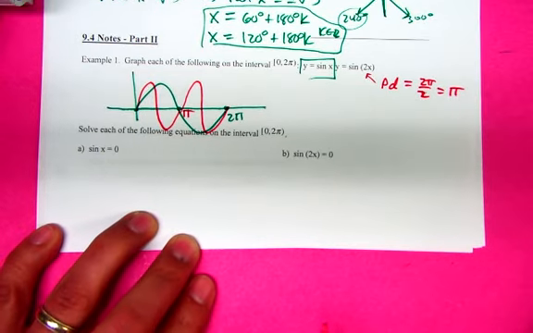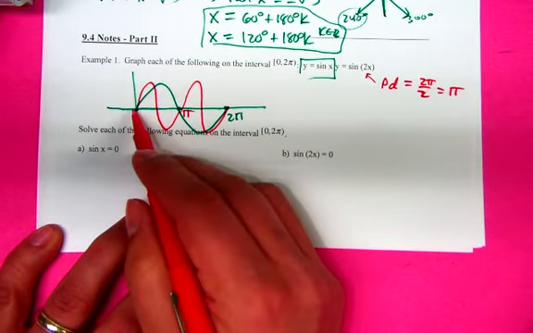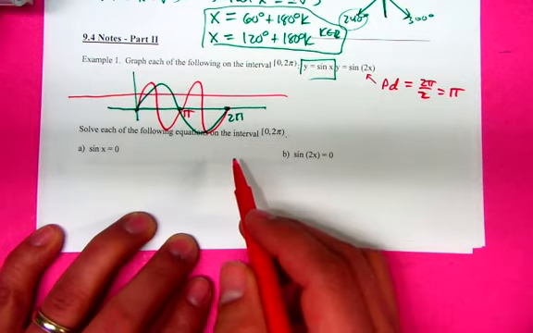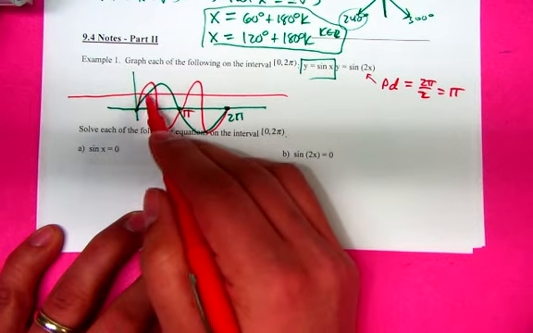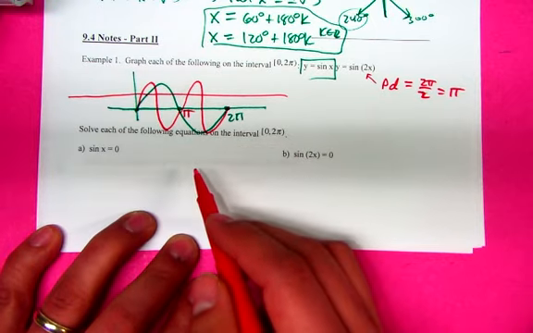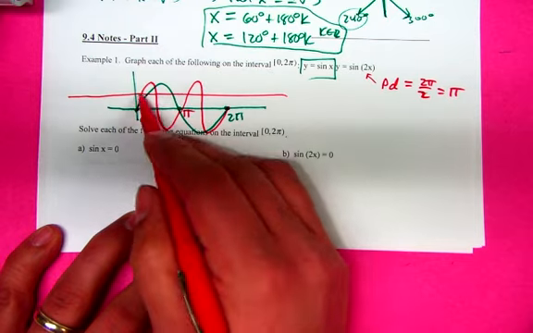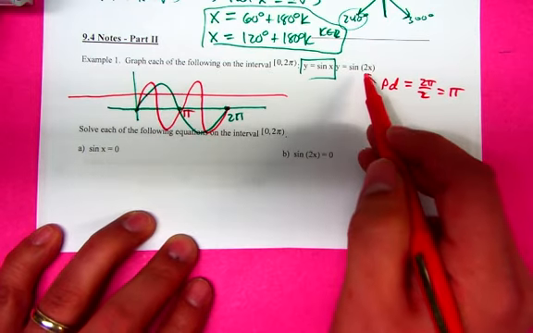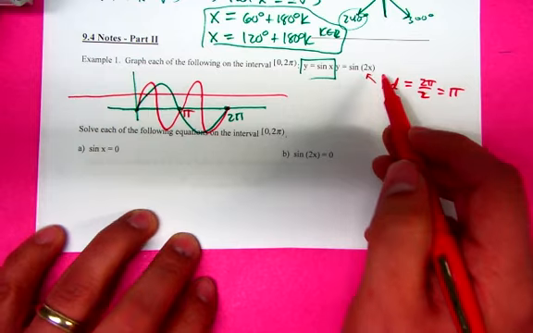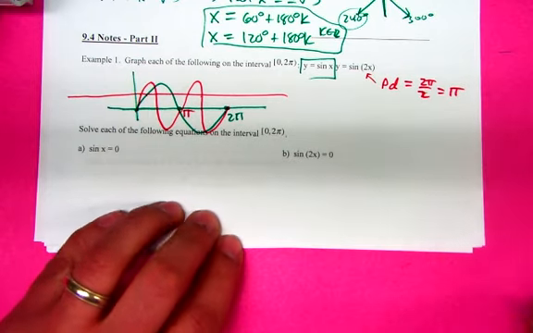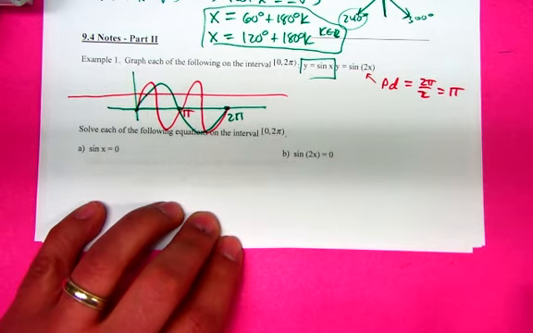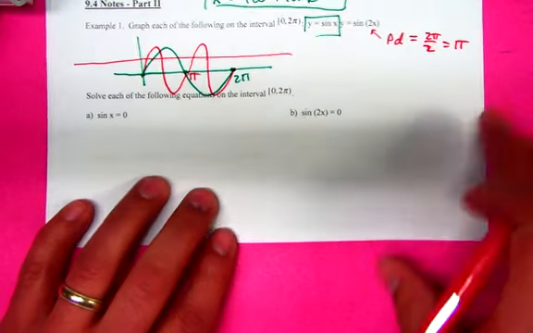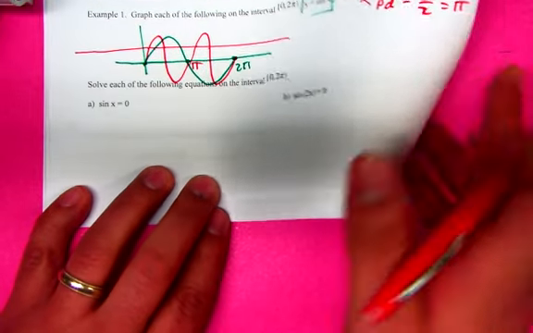So what does that mean? If we're going from 0 to 2 pi and we want to figure out when it hits 1 half or whatever, the green one would only be twice, but the red one would be 4 times. So if this coefficient goes up, there's going to be more answers, more times when it hits those trig values that we need. Okay? So then we can have Erica text her friend to help us with part B.